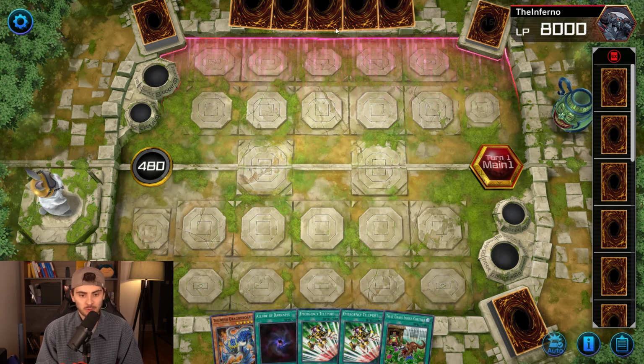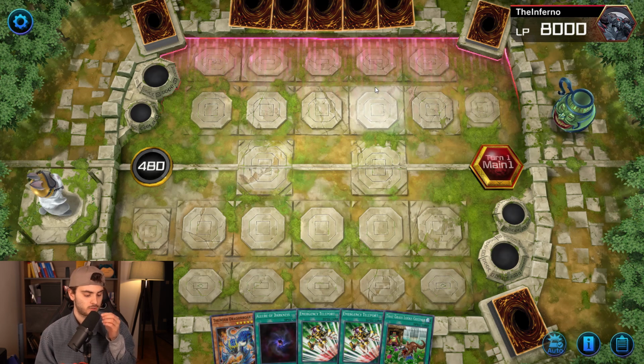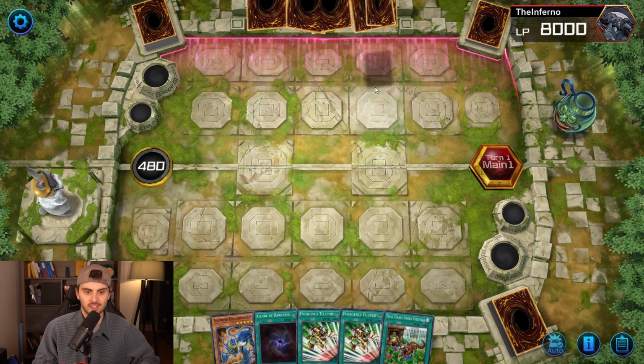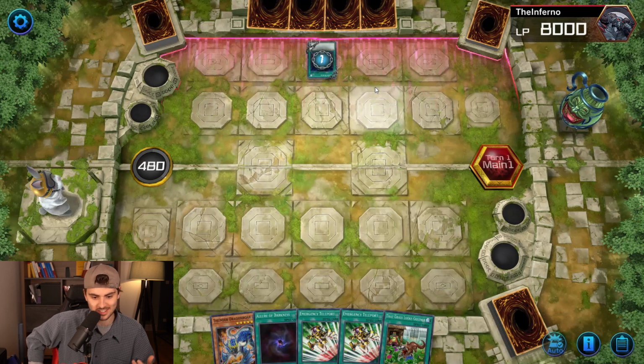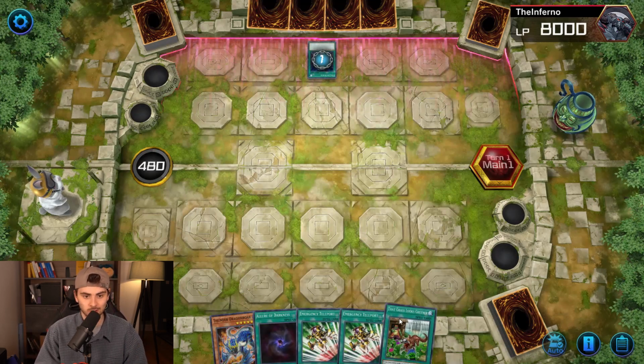So, if they play a combo deck, if they play something like Speed Droids once again, because we play against that deck quite a lot. I have a hair on that microphone. Alright. We play against a lot of Speed Droids. So, if they play something like that, I think this hand is just absurdly good versus that.